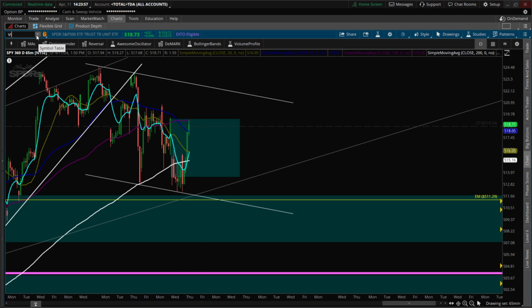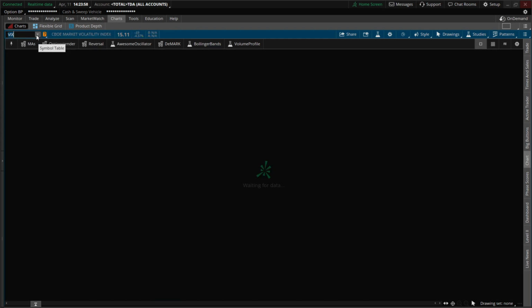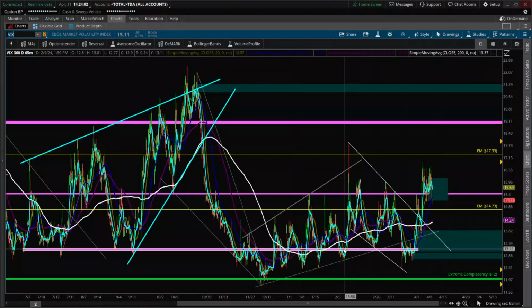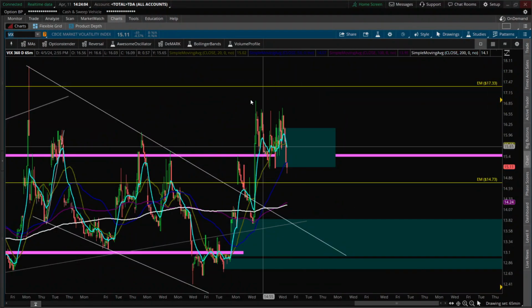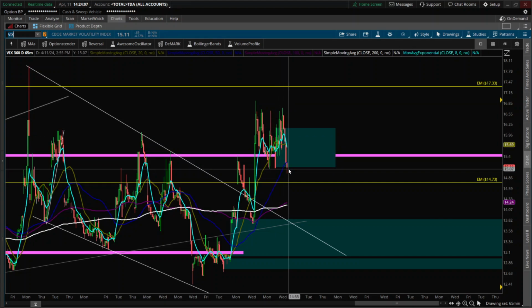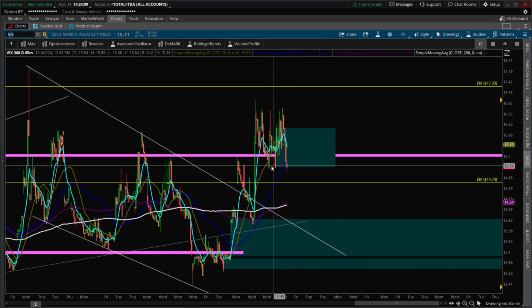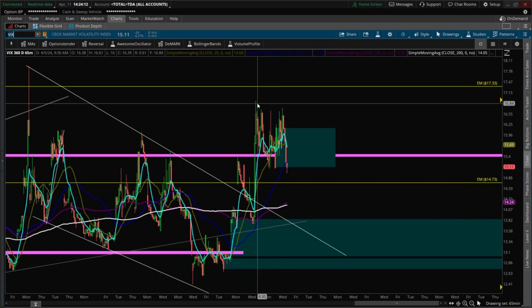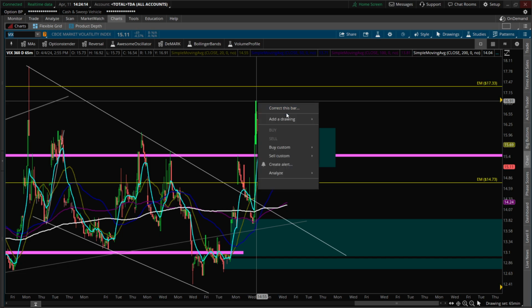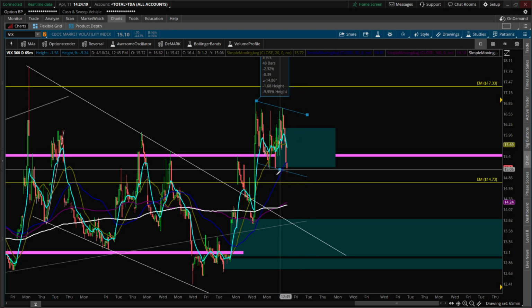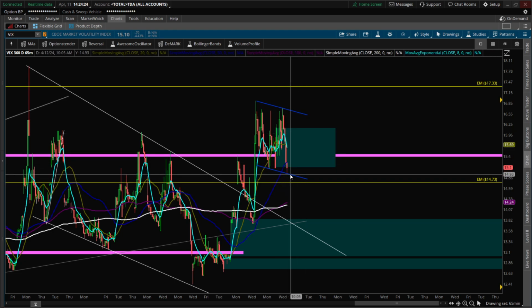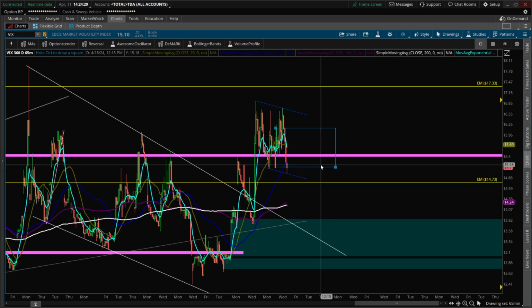All right, VIX. VIX is making a flat type pattern. So it could have a bottom somewhere around here at this point. We could probably draw a channel for some sort of flag here. Do that, and yeah, that pans out perfect. So we're right at support. So again, SPY could be right at resistance, and we can get our reversal from this point.